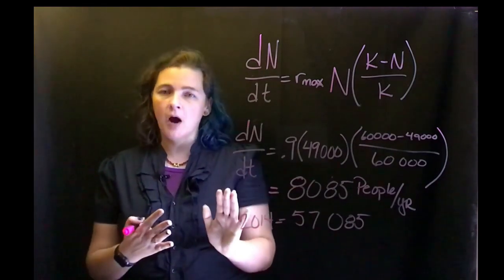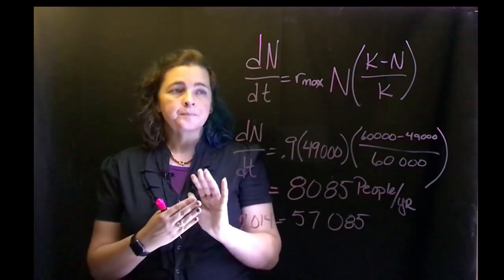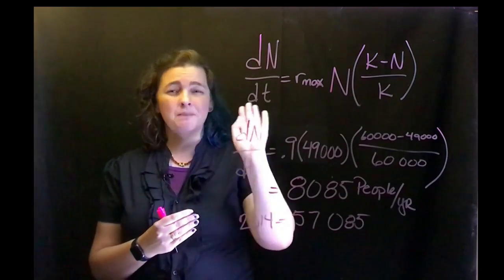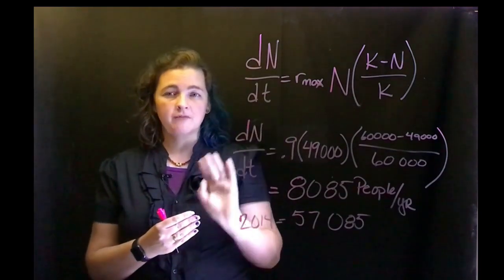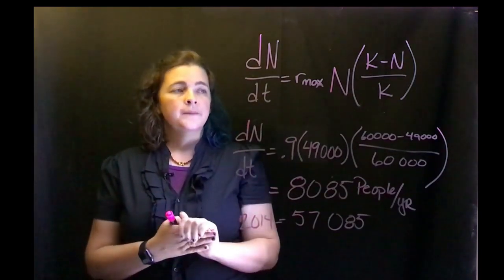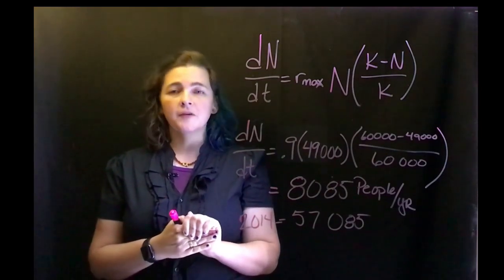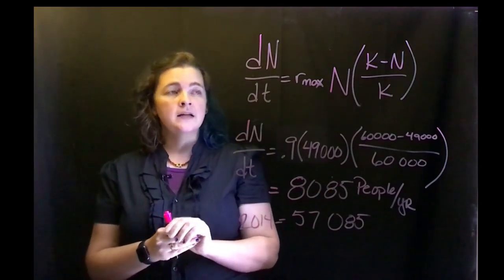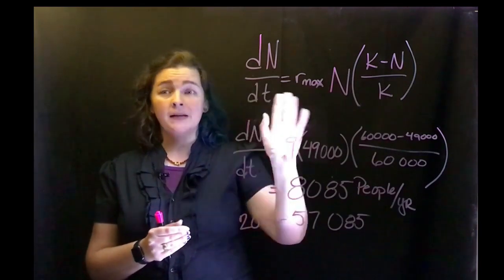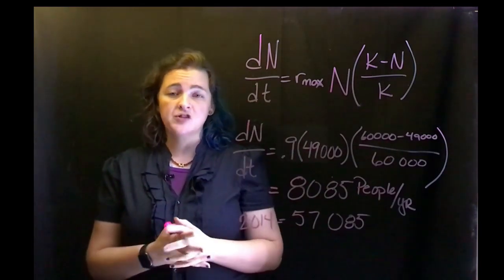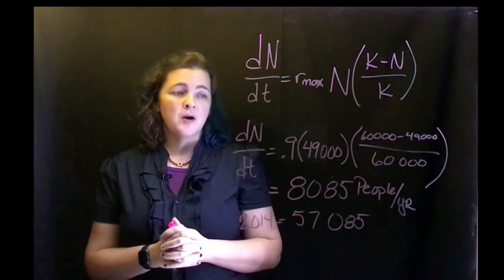If it's just asking for population growth, you're probably going to want to use the B minus D, the birth rate minus the death rate. If they're looking for per capita, you want to take the B minus D and divide it by the total population, so that you can get the per capita.